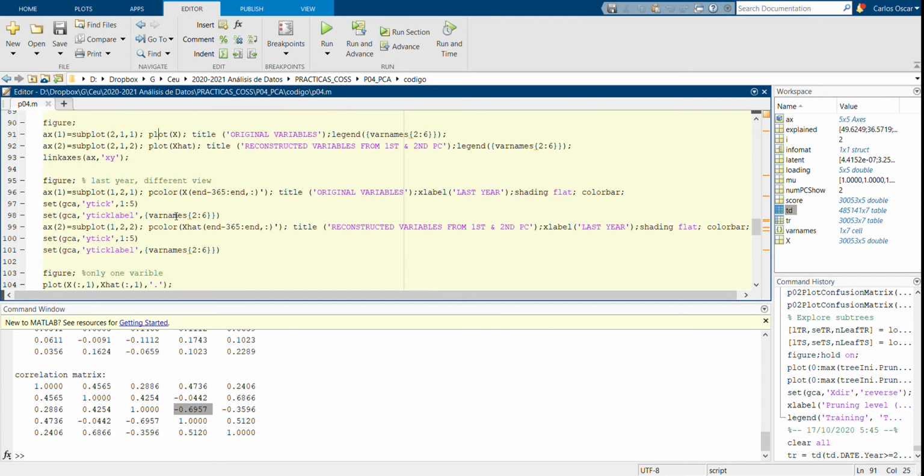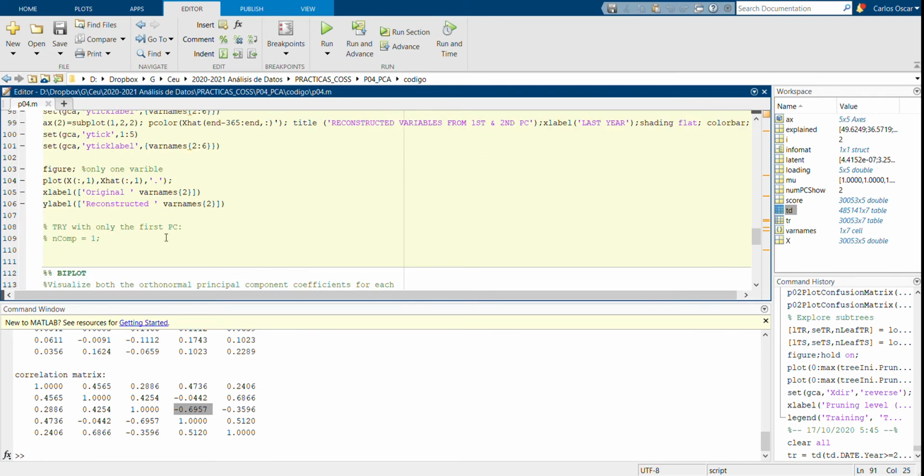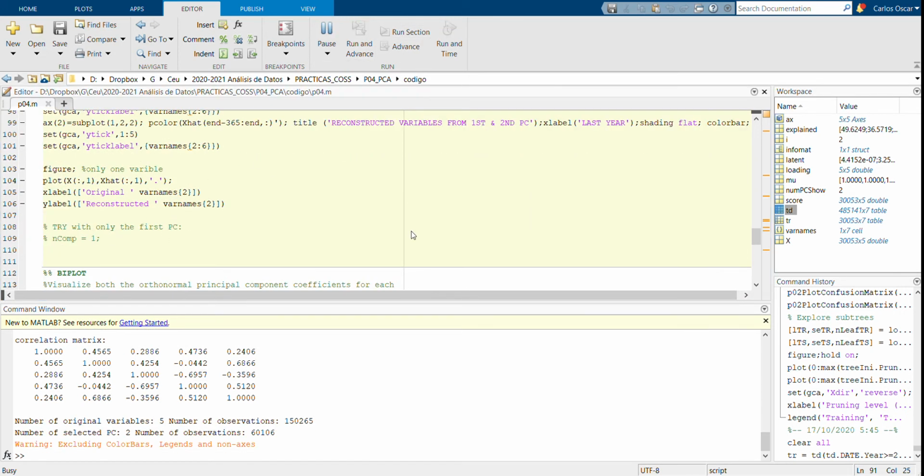Okay, so then we will make some plots over time, and let's see how they look. Okay, so let's run the section. So this is, for instance, the reconstructed one of the original variables. So we are plotting the original Euro Swiss franc relationship with respect to the reconstructed Euro Swiss franc relationship. Remember that a perfect reconstruction would mean having a line that would be the identity line. So we are away from the identity line, not too far away, but we are losing something. So it is obvious that we are not reconstructing exactly the same.